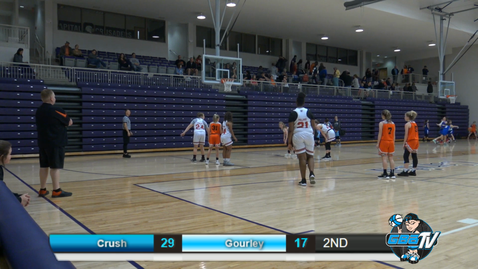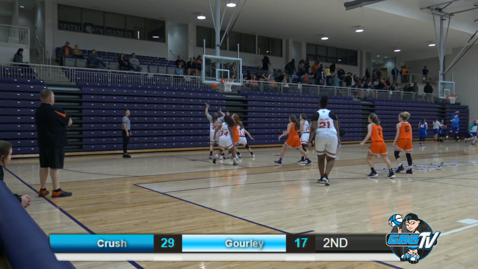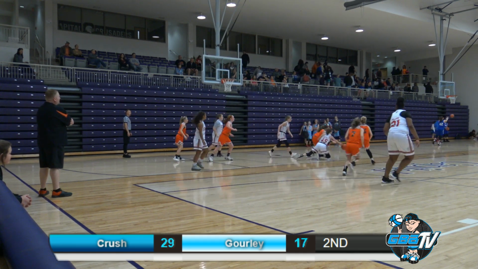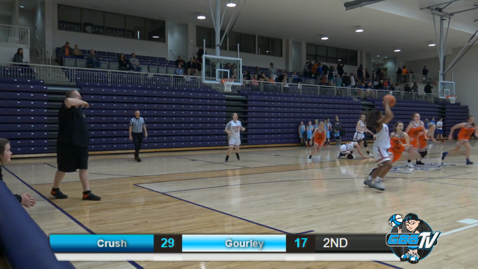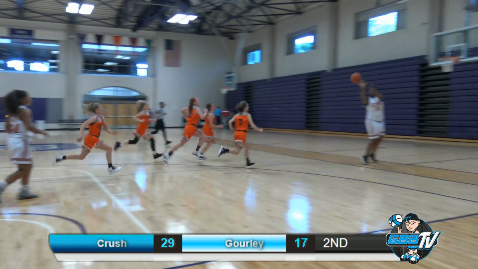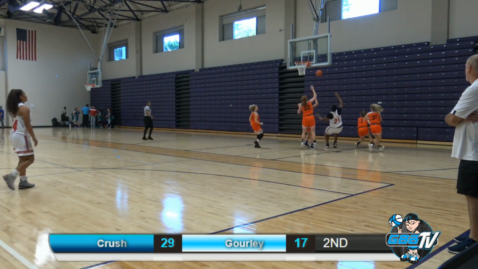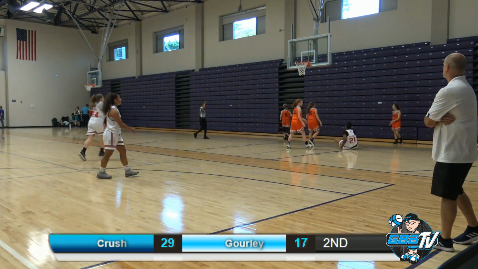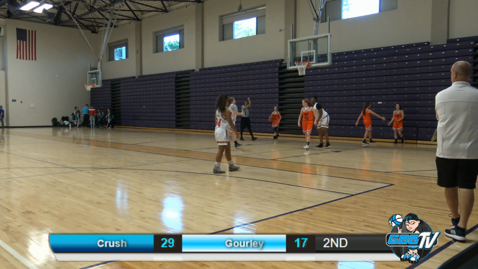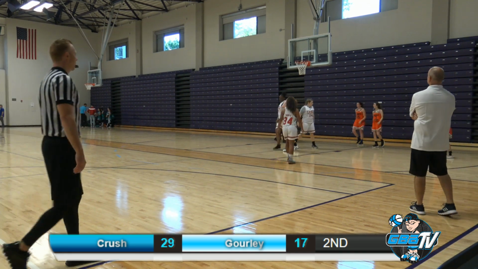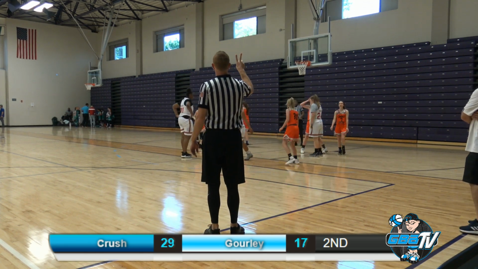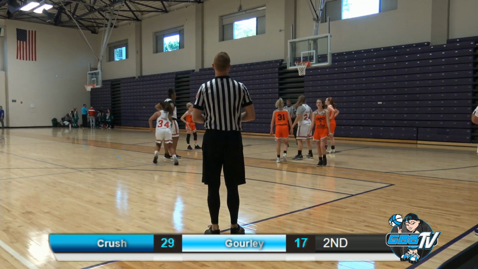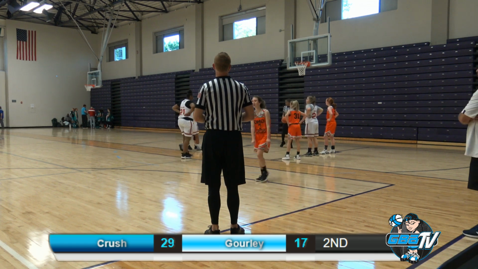Seaver back at the line. This shot is up, and the shot does not fall. Rebounded by Gourley. Gourley up ahead. She's got S wide open. Can S get this ball into the bucket? No, because of the foul on the Crush. So S will be going to the free throw line. 16th foul on the Ohio Crush. And so S, who has 2 points, looking for more.